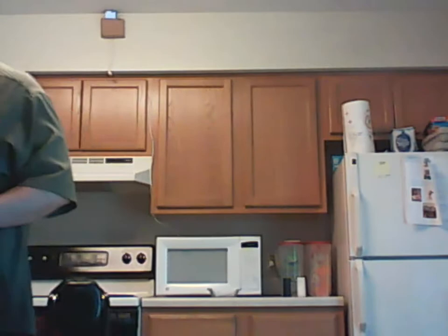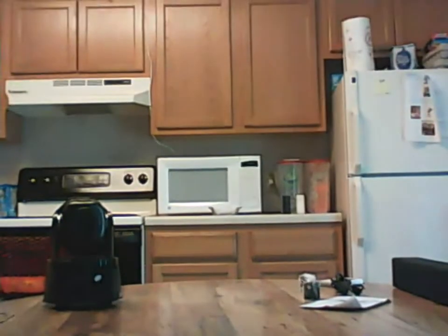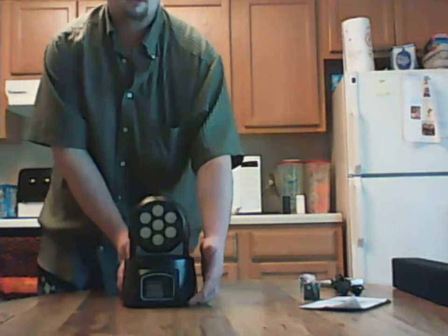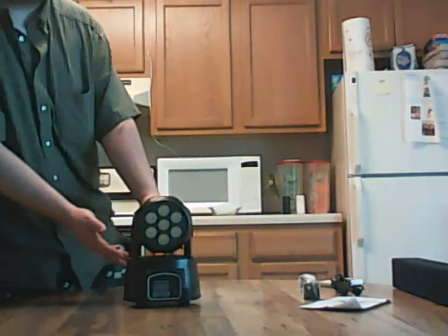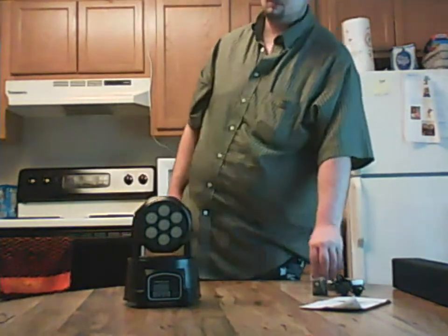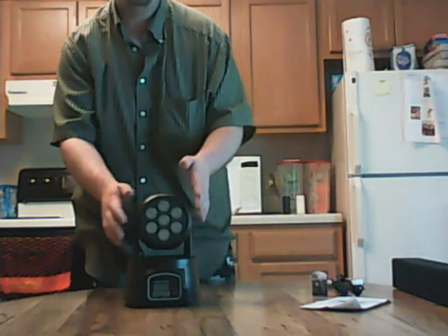Let's go ahead and get this started up. It looks like a good design. I'm gonna bring the camera down a little bit where y'all can see it. This is sound activated, or controlled by a light bar controller that I might be purchasing for better events. It does a 180-degree turn for the head — no vertical — and horizontal 360.